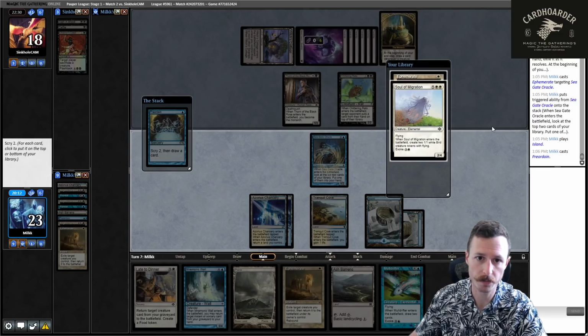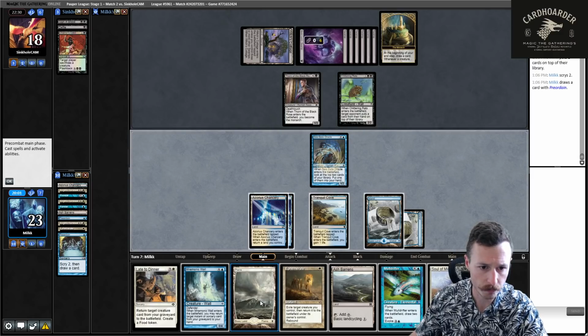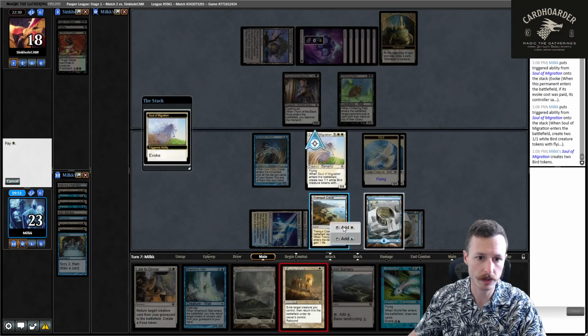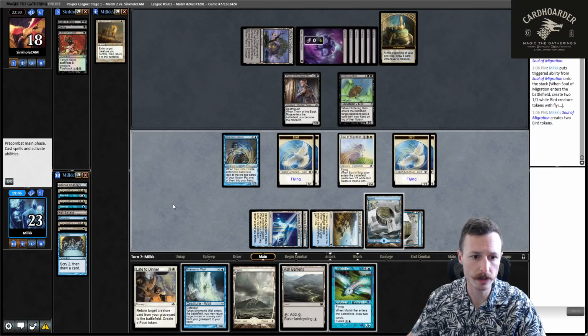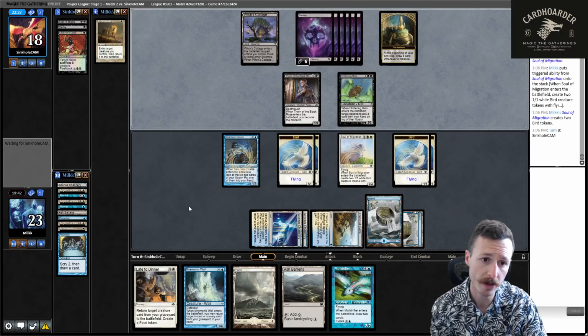Okay, there is Soul of Migration and another Ephemerate. Let's go top, top. Now I'd rather just get a bunch of birds to play around Edict. So now I think the line is Evoke Soul, get 2 flyers, and then Ephemerate this. We have another Ephemerate on top too. Get 2 more flyers, and then pass the turn. Not going to want to cycle this Ash Barrens because, again, I would rather draw another copy of Ephemerate, I think.